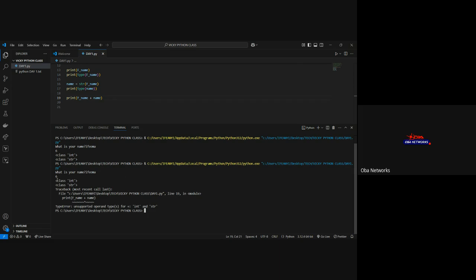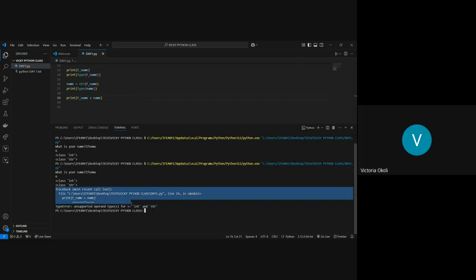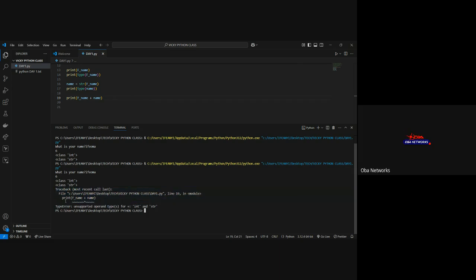You see 6 integer, and it cannot do it. I see the error. Do you see the error file that it gave to us? See what it writes. Print. It's a type error: unsupported operand type. You cannot concatenate an integer and a string at the same time. They cannot work.